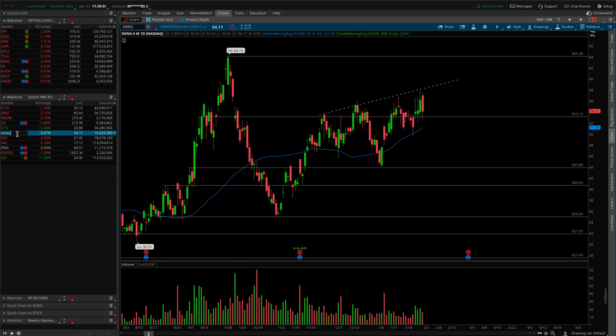So DraftKings is seeing almost an entire week of consolidation. Obviously, we moved higher after Monday's down day into the 50 SMA here, but since then, we've really done nothing. We've just gone sideways here. So in an intense period of weekly balance, if we can take out these highs here, which are going to be closer to, let's just call that around 56.69, and clear this resistance, this upsloping trend line that we have in place, it looks good for continuation into all-time highs.